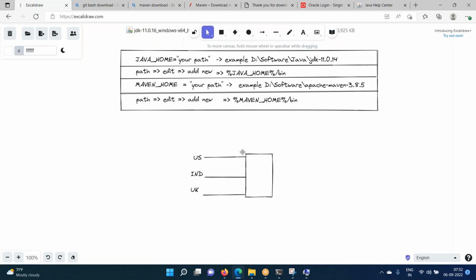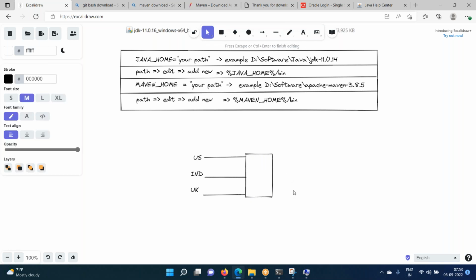Now we want to put the entire source code in a central repository. Whenever somebody makes some changes, he can push his changes, and others can pull the recent modifications and sync with what they have on their local machine. In order to maintain versioning, so that if something goes wrong you can go back to the previous version, and to have collaborative development with a central repository for your source code, we use Git.